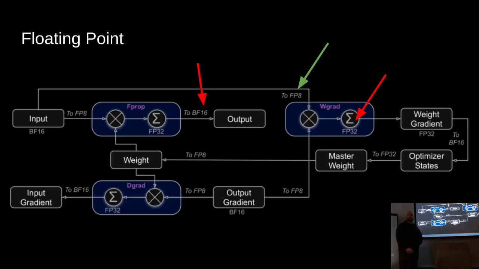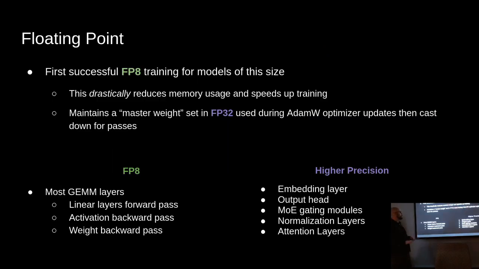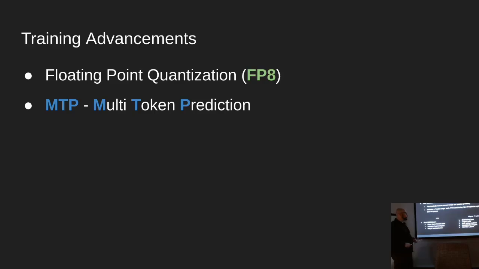We saw something very similar with shadow weights in the 1.58-bit paper, where they kept 32-bit weights for the model and then discarded them afterwards. All right, so that gets you a lot of reduction in VRAM usage and a lot of efficiency in compute time.